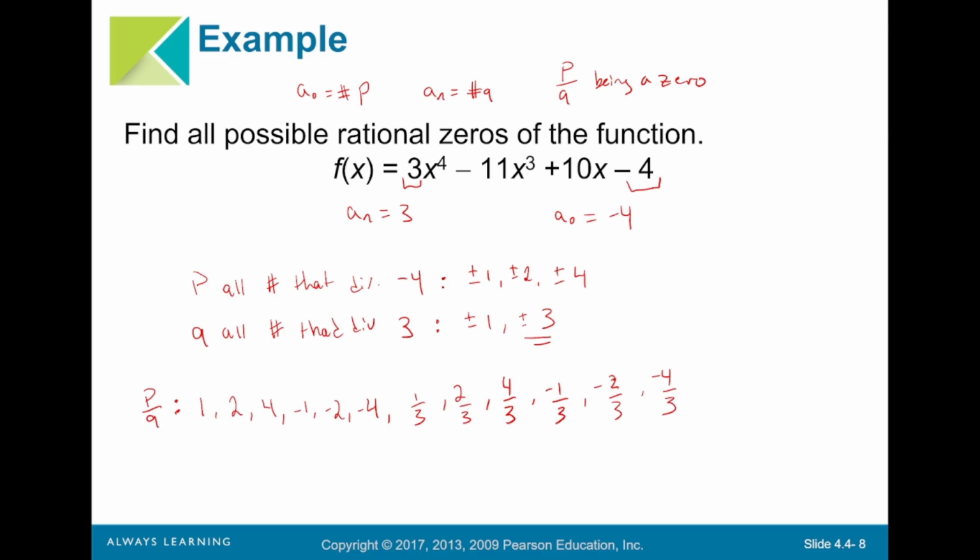And I know that still seems like a long list. That would be a lot of numbers to try in our polynomial. But the cool thing is, if you think about it, we went from an infinite amount of numbers across the entire number line to just some set of around 10 numbers to try. So it does help us reduce it a lot using this principle. Still a lot to go with, but it brings it down to a more manageable level. This is now finite. At least I could do this in a finite amount of time and find all my possible rational zeros of my function.